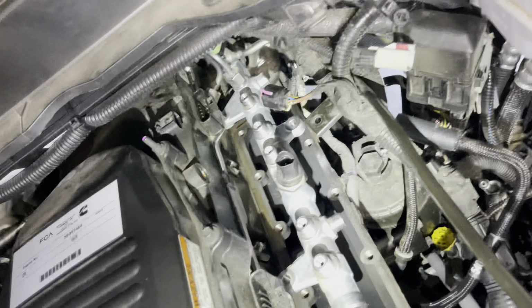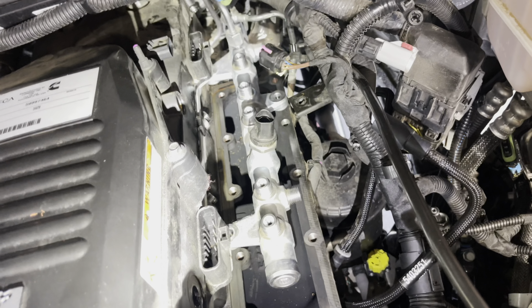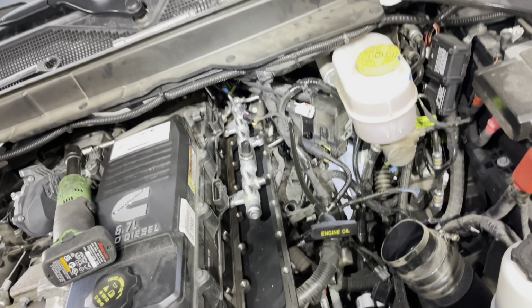Okay, so we get the old stuff out and get her all vacuumed out. Got all of that mess cleaned up. I'll go through and run the vacuum in there again before we put the new plate back on, but this is what she looks like when you get to this point, guys.